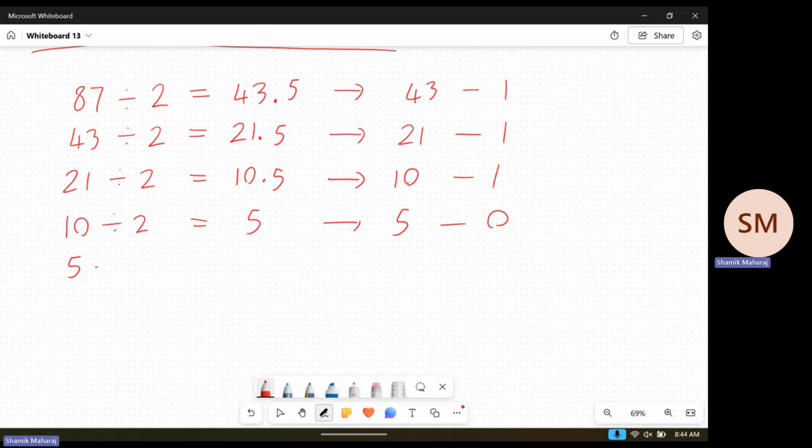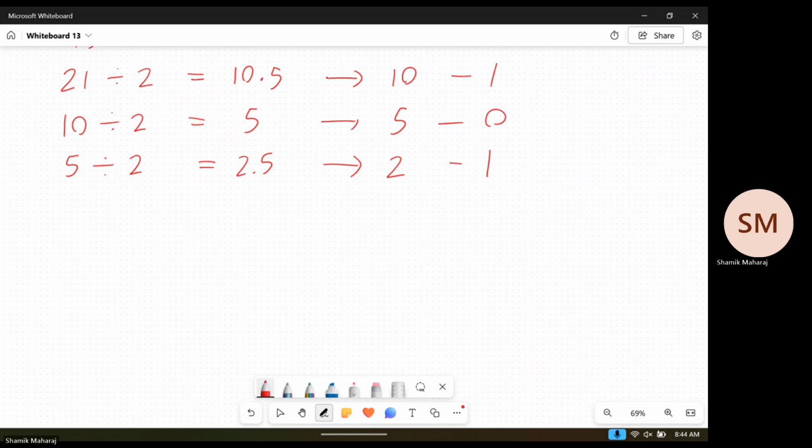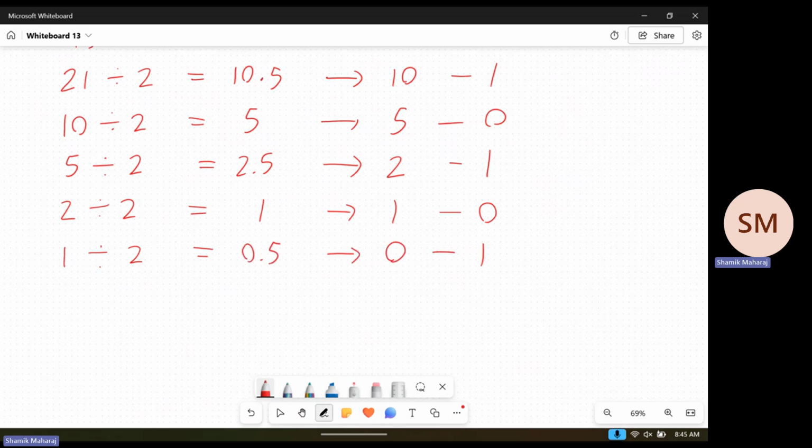So then we'll do the 5 divided by 2. We will get 2.5. So that's 2, remainder 1. Okay, guys, just until I finish the example, please. I'll give you a break in a minute. So then now we're on 2. 2 divided by 2 gives us 1. That is 1 with no remainder. So the last one we do is 1, which is 1 divided by 2, which gives us 0.5, which is 0 with a remainder of 1.